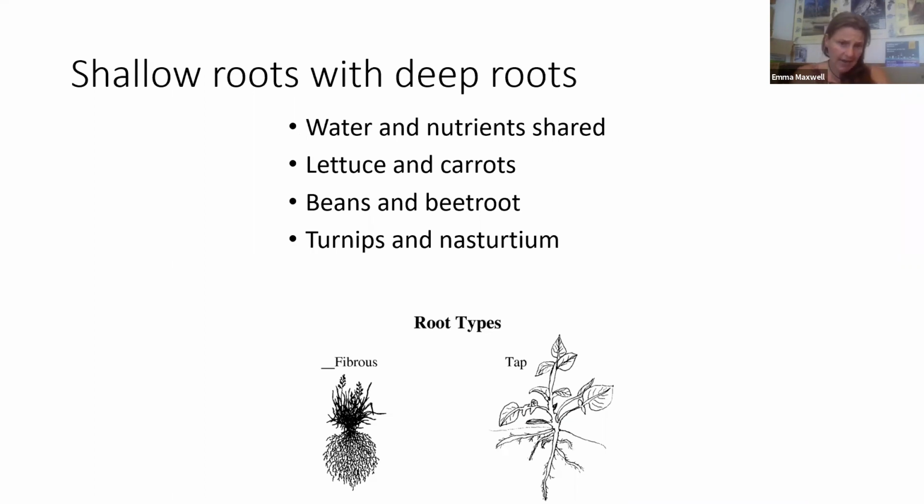So I've put lettuce and carrots there, but carrots, I said earlier, are not good companions to anything because they don't like the competition. So you have to be quite careful if you're doing lettuce and carrots. And again, it's about getting that quick catch crop of lettuce while your carrots are developing. So you could put in some plug plants of lettuce in between your rows of carrots at the time you sow your carrots. Your carrots are going to take a couple of weeks to germinate, then they're going to take another couple of weeks to be big enough to thin. So that's a month worth of your lettuce growing, by which time you'll be harvesting that lettuce. And so when you do your first thinnings of carrot, you'll be doing your first harvest of lettuce. And then you can get a second crop of lettuce and then take it out of the mix, so there's no competition there.